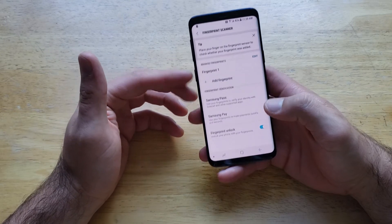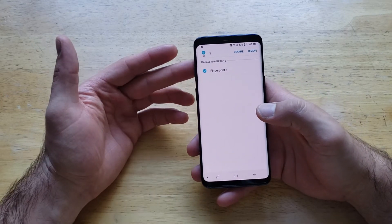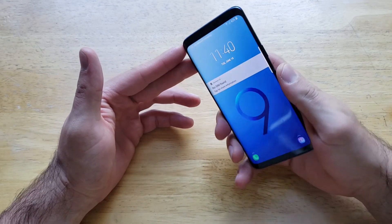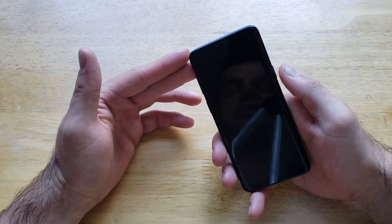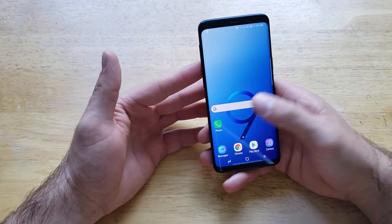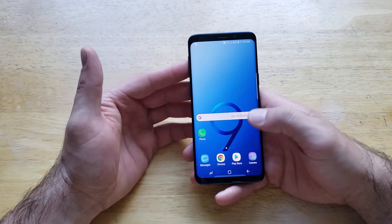If you wanted to add or rename a fingerprint, you can go ahead and select Rename. If you're going to have multiple users on one device you can add their fingerprint in as well. I'm just going to go right back here and use my finger and it unlocks my device. If I swipe with my other finger, for whatever reason it doesn't match — I can swipe up and use the pattern I set to get in. So if your finger is dirty and it's not letting you in, that's the way to bypass it.